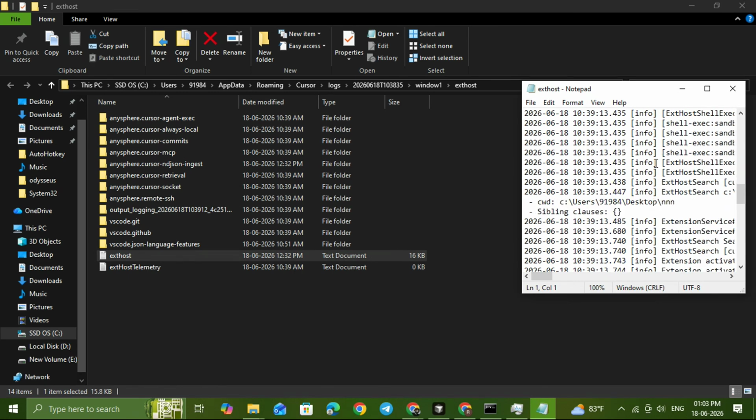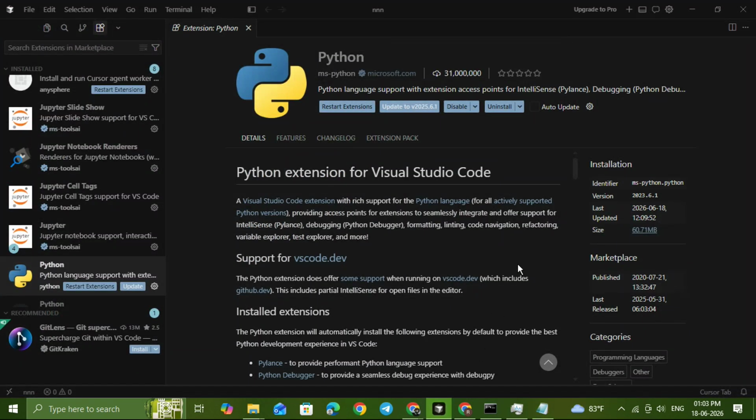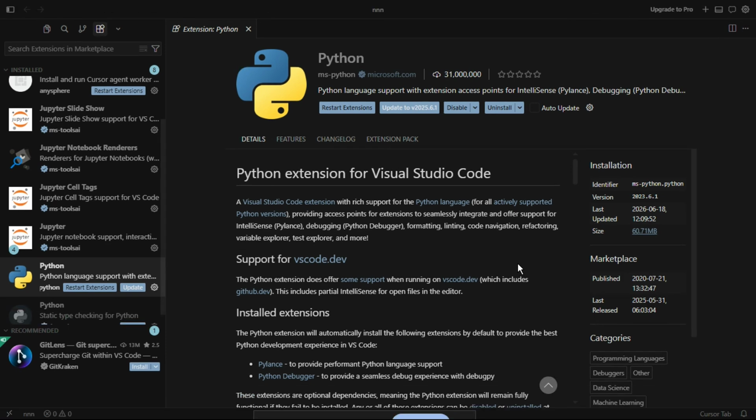If one extension is mentioned repeatedly, uninstall it or disable it completely. If the logs suggest a profile or settings issue, stick with the clean profile approach and rebuild your setup carefully. And if everything works after launching with disabled extensions, you can slowly rebuild your extension setup until you find the troublemaker. So to recap, start by launching Cursor with extensions disabled, then test the clean profile, restart Cursor fully through Task Manager, and finally inspect the logs for crashes or activation failures.